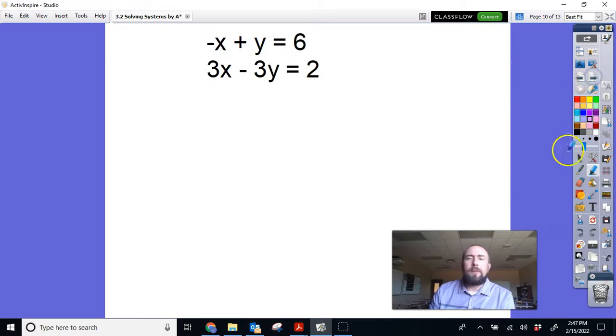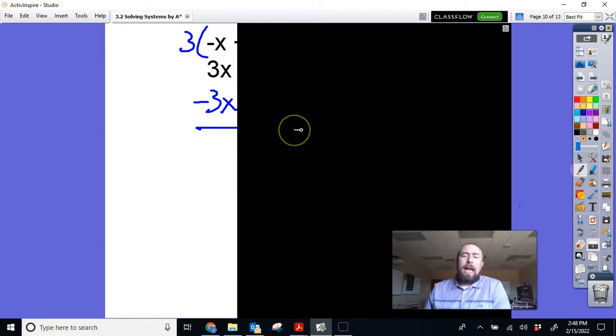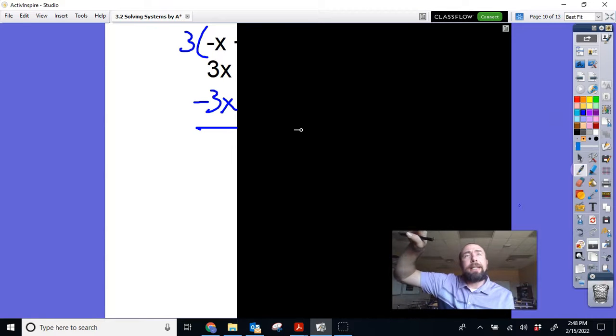All right, now here's another one for you to try. Again, I'm going to pause this, but I am going to do a little bit more detailed explanation on this one. Hopefully you were able to get that one really quick and start play again, but here what you look at is I want to cancel out the x's. If I cancel out the x's, I would multiply that top equation by 3 to get -3x and +3x. Guys, listen, notice I was focusing in on the x. I was not looking at the y. I was looking at the x. I multiplied by 3 to get this to be -3 so it'll cancel out.